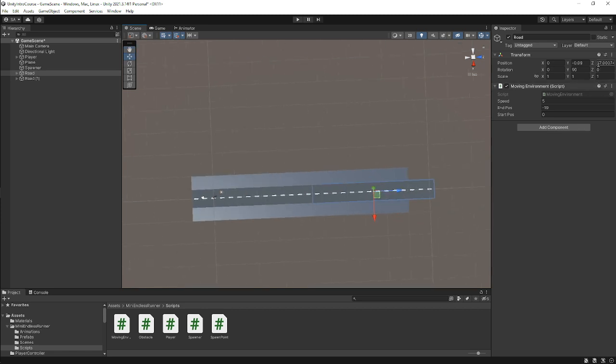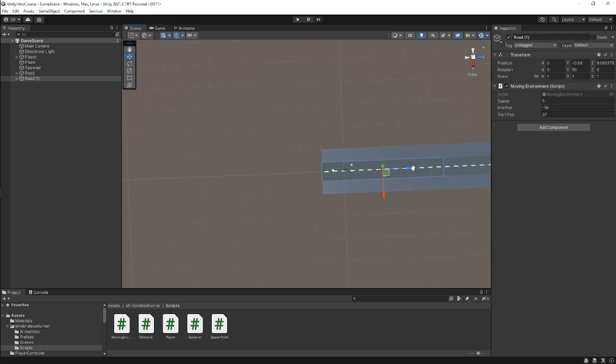So this is 37. Let's make 37 the start position for both. So it would end at minus 19. That way it's out of the scene, out of the camera view, and then it will snap right back to 37.